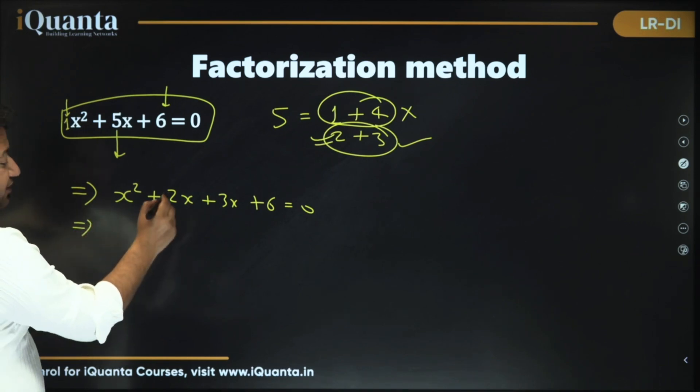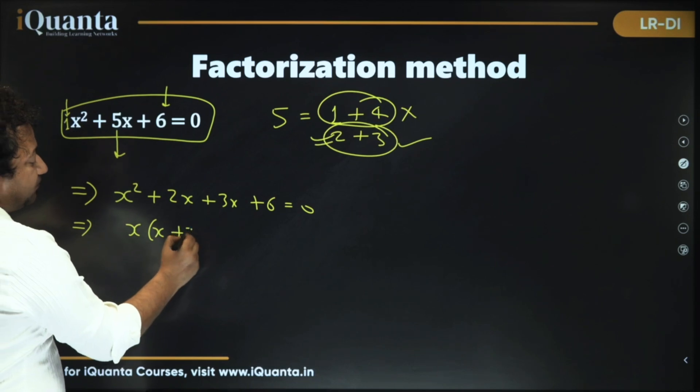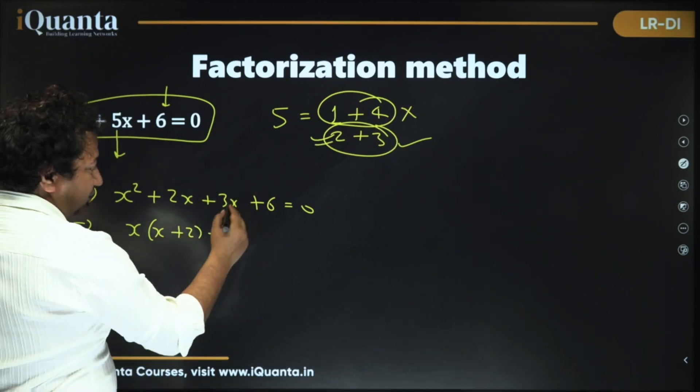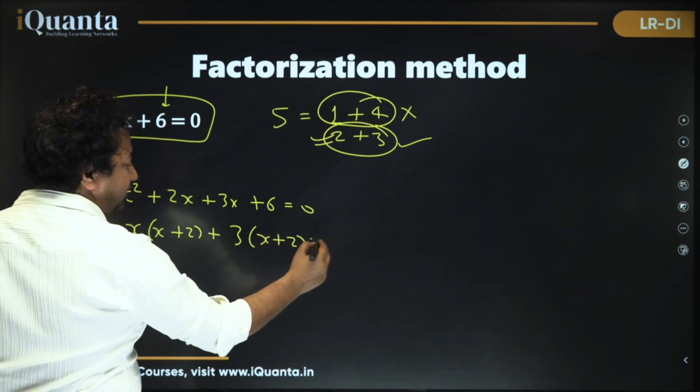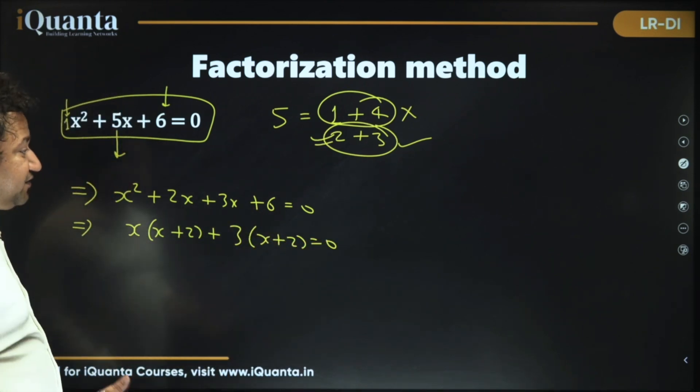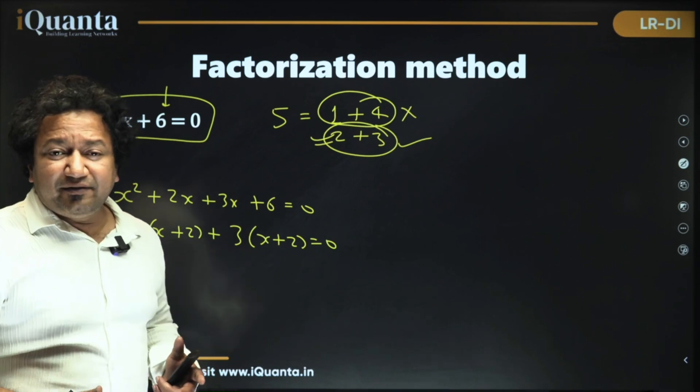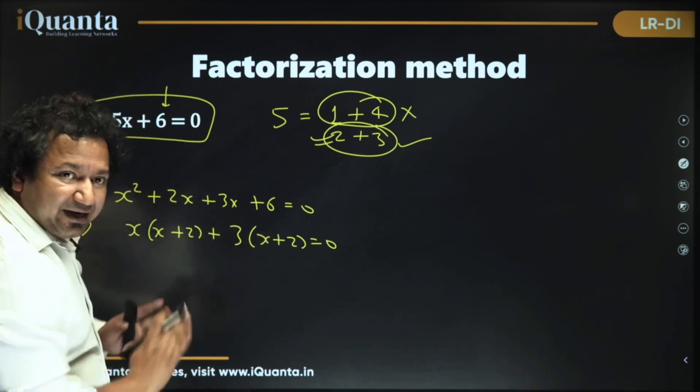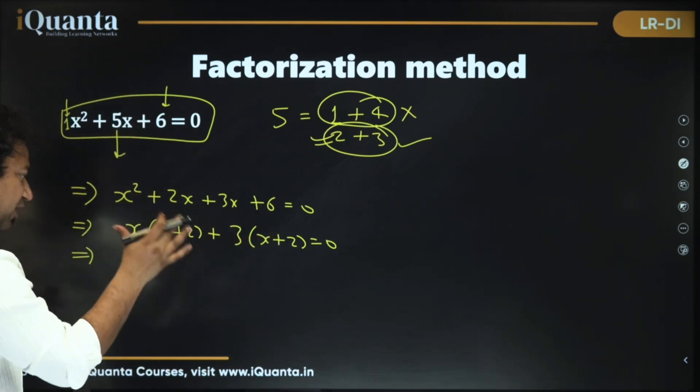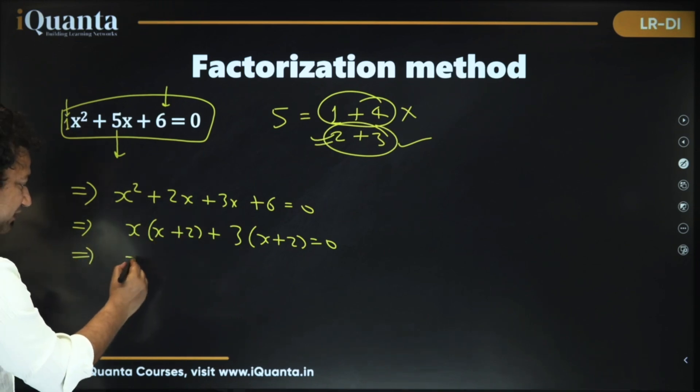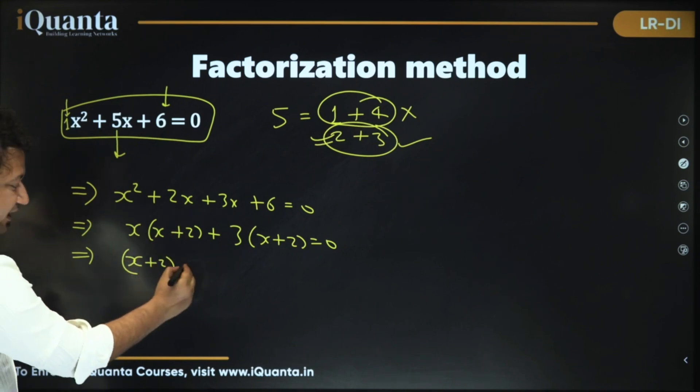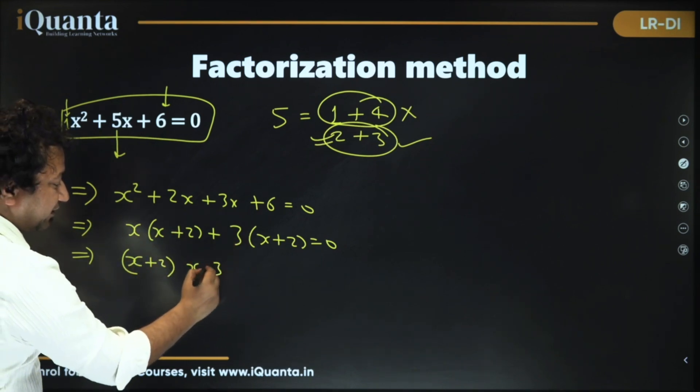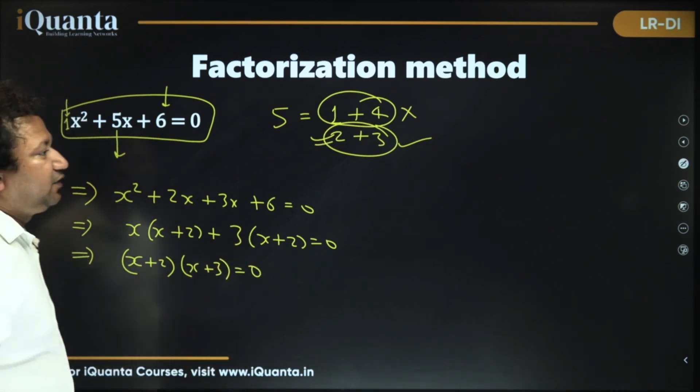Now I can take x common in these two. Let's take x common. Here the left is x, here the big 2. Let's take 3 common. So here we have x, here we have 3 2s are 6. Now let's take x + 2. Great. And that is the reason when we break it like this automatically we get one common factor. Now let's take this common factor as common. That means I can take x + 2 common and remaining from this will be x only. Here will be 3 only. So (x + 2)(x + 3) = 0. Well.